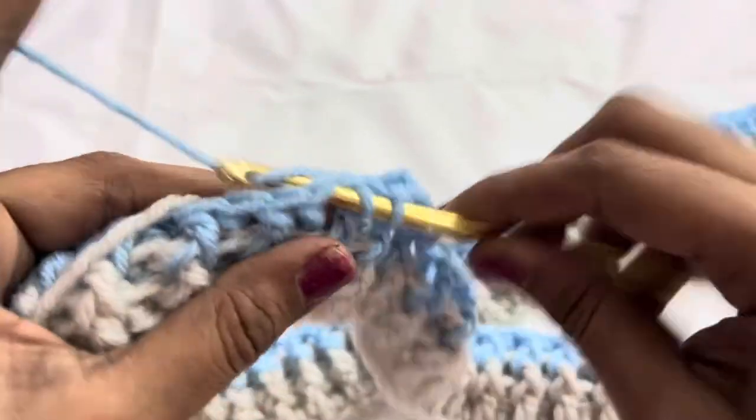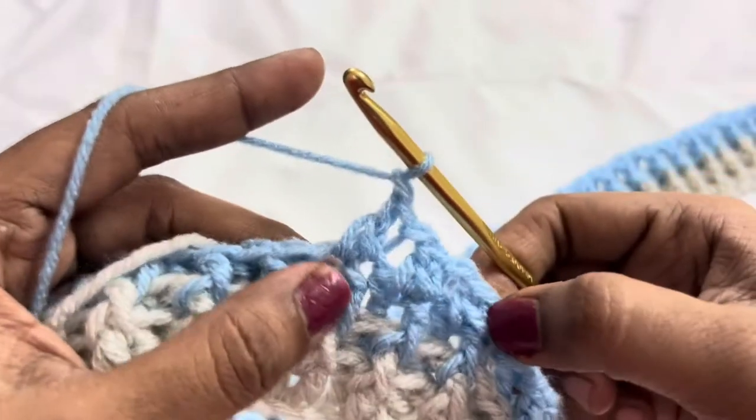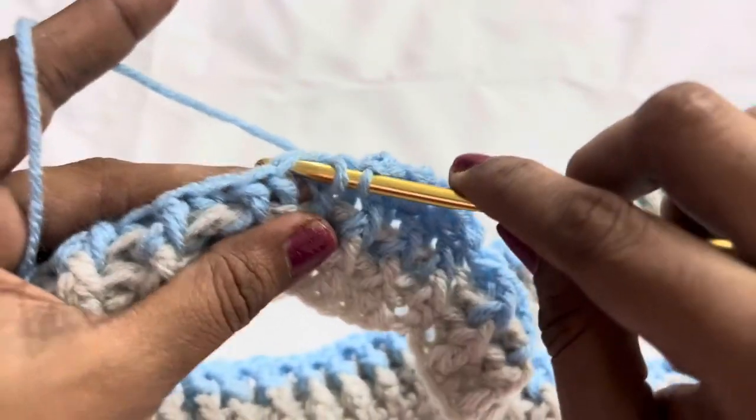Pull through first two loops, pull through next two loops, then chain one. So this is the cluster I'm talking about for this project. Okay, so you just do it the same way till the end of this round.